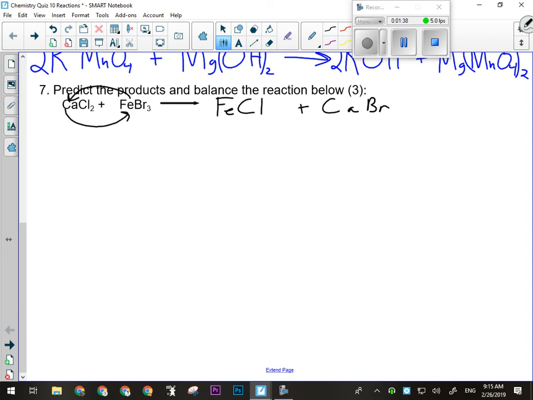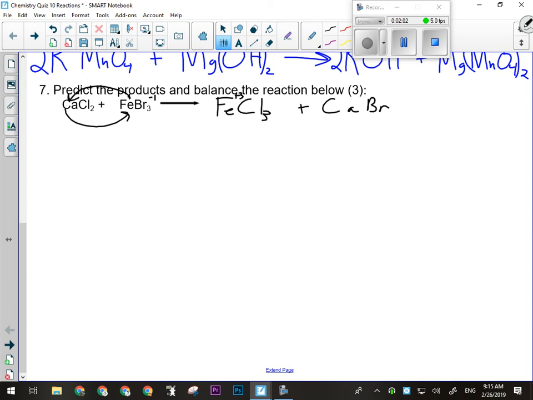Now those are both ionic compounds, so what do I need to do with them? I have to do the thing with the charges, the swap and drop. I always have to do that when I make a new ionic compound. So what I have to do first is figure out, on this side, what charge did iron have? On this side, iron was a +3 because bromines are -1s and there were 3 of them. There's only 1 iron here, so it had to be a +3. So when I drop and swap, I'll have FeCl3.